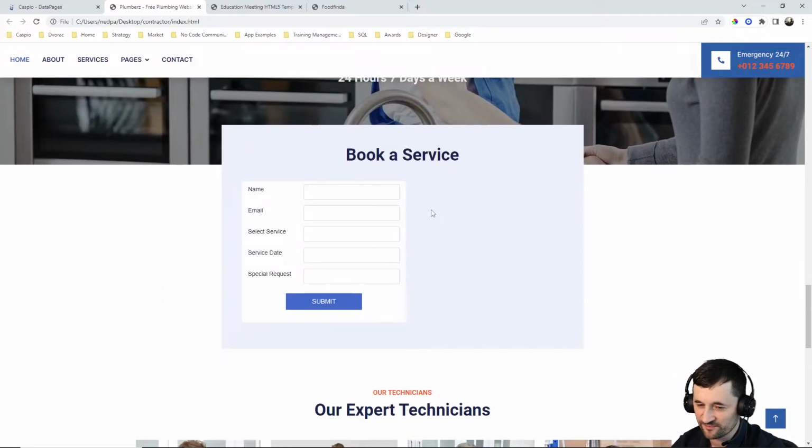And you can see when you embed a Caspio form, all of our forms, all of our preloaded styles have this background color of white. And if you embed that form into your website, and your website has an image behind it or a background color, it's not going to look good, right? You can see how it conflicts with this white, then we have blue, then white again. It doesn't look as good.